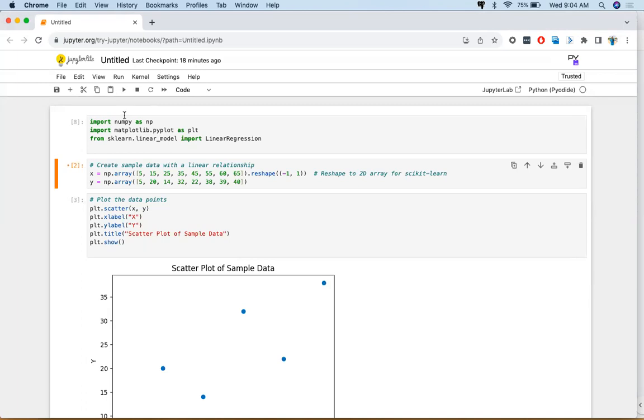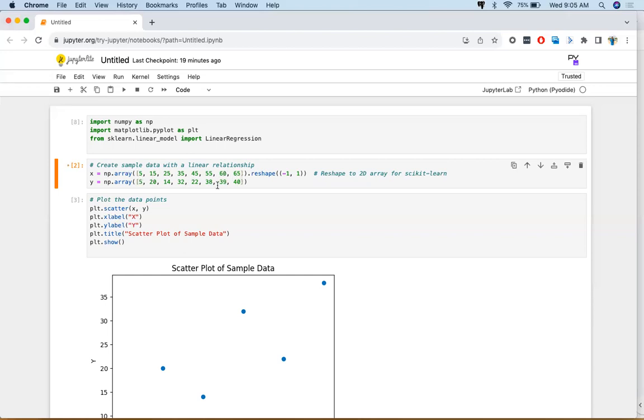You execute the cell. Now see here, I'm just creating some sample data. It's not real data, but you could also have X and Y come from a CSV file. I'm just saying when X is 5, Y is 5. When X is 15, Y is 20. When X is 25, Y is 14.